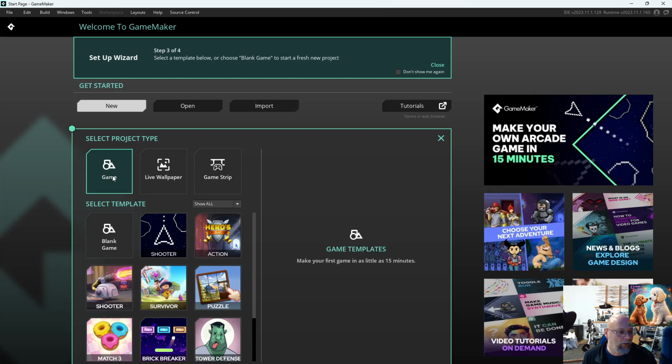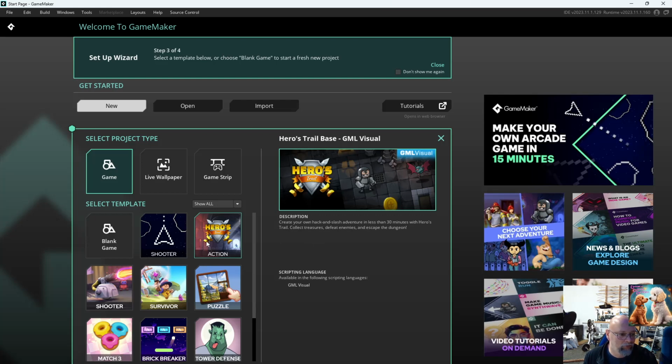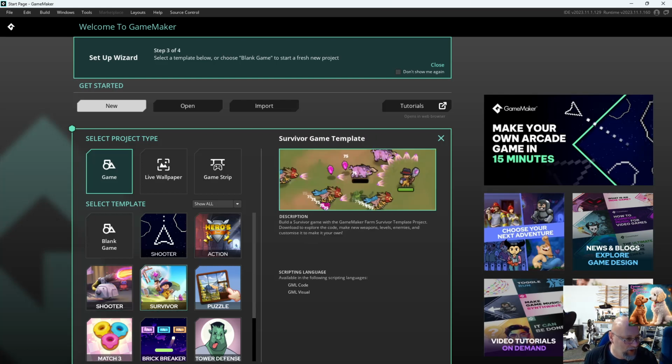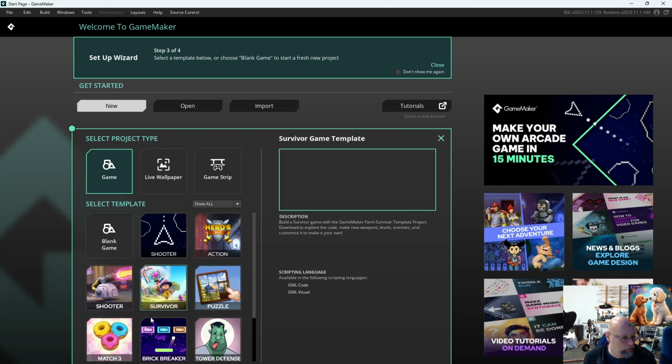Okay, over here to games. That's what we're interested in. So, blank game, 2D shooter template. It looks like a top-down action scroller game. Shooter game, basically a 2D tower defense, I think. Survivor game, that's probably go out and collect things, avoid animals, etc. Puzzle game, slide things around, solve the picture.